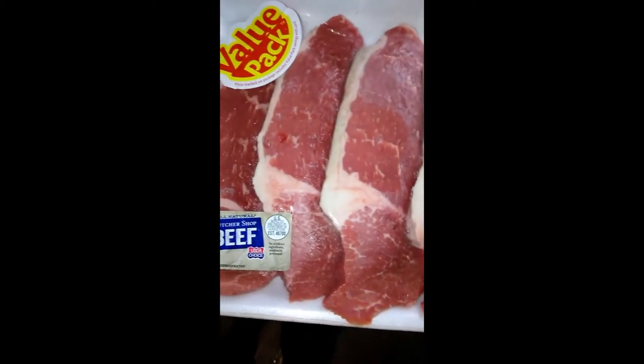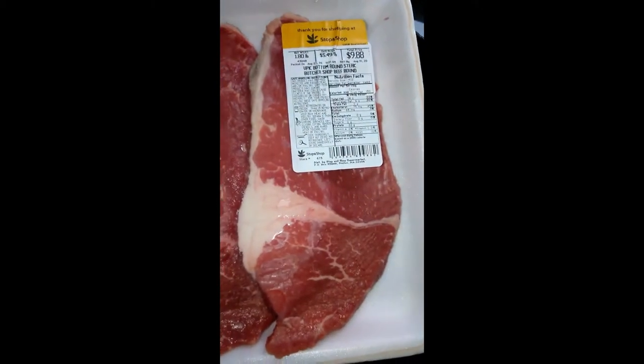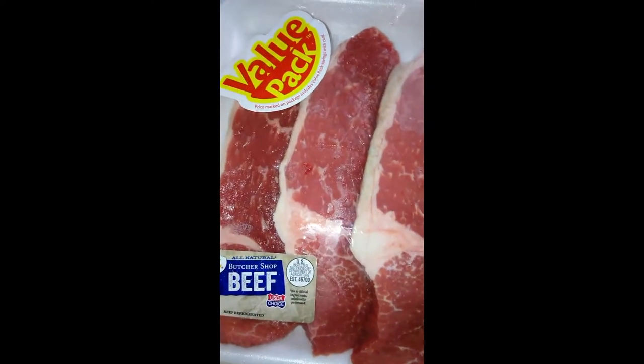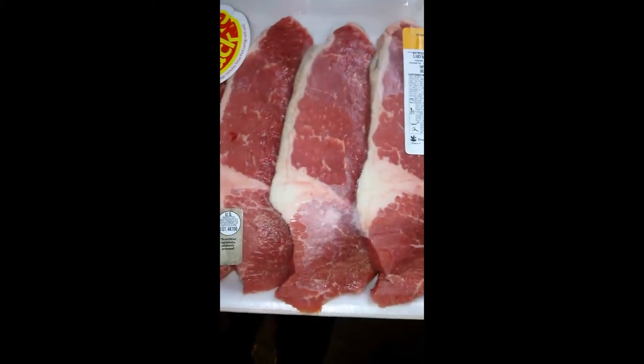So this is what I'm going to use today. The steak. This is the bottom round steak. I'm going to use this today for the soup.